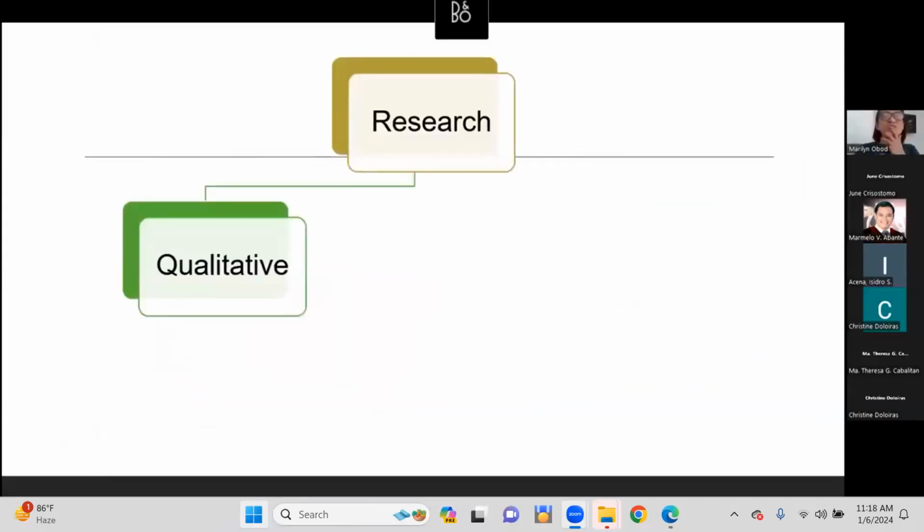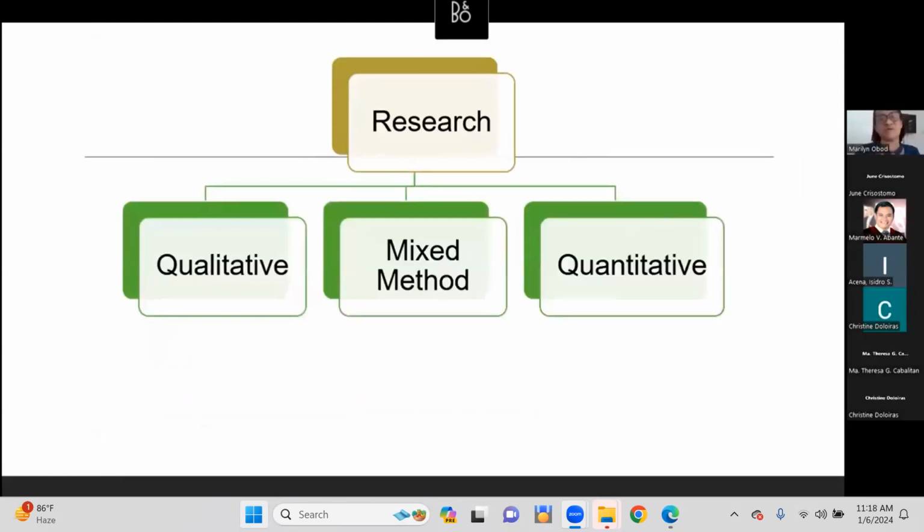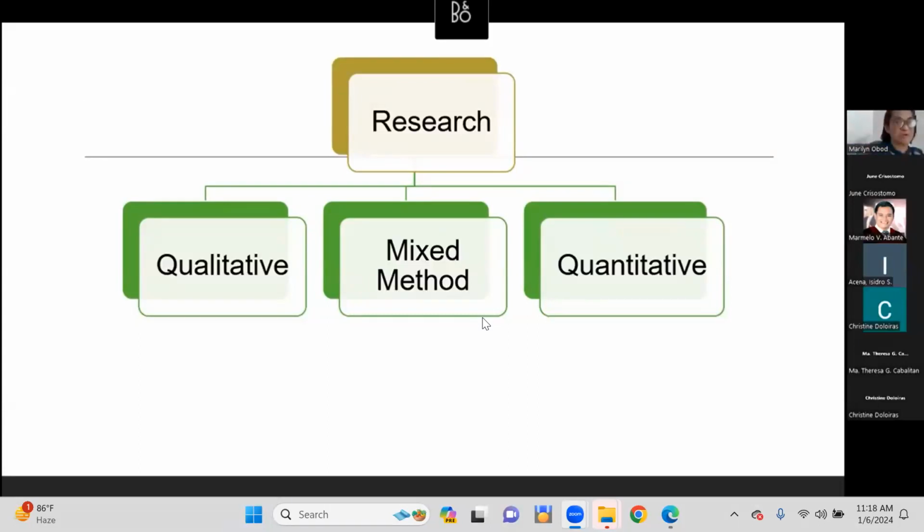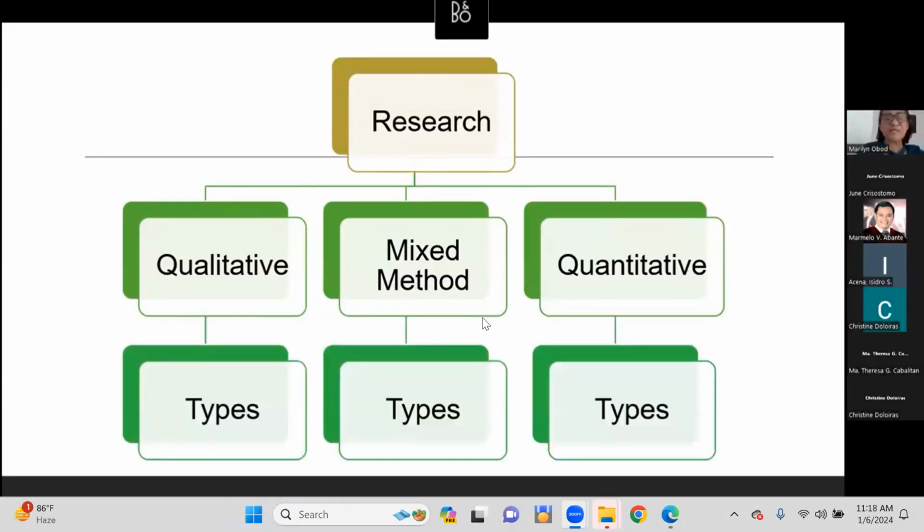So, in short, we can say, dahil sabi ko kanina, quali, quanti, and mixed method. Under quali, so yung mga pinakita kanina, kung nandun ka sa explanatory at puro words lang yung gagamitin mo, wala kang numero, then under siya ng quali. Pero kung ginamitan mo naman siya ng mga 5, 4, 3, 2, 1, mga ganyan, in describing how they feel, that is quanti. Now, pag ginamitan mo both, mixed method siya. So, yung mga pinakita ko sa nauna, that can be classified into quali, mixed method, or quanti, depending on the data used and how the data are manipulated.